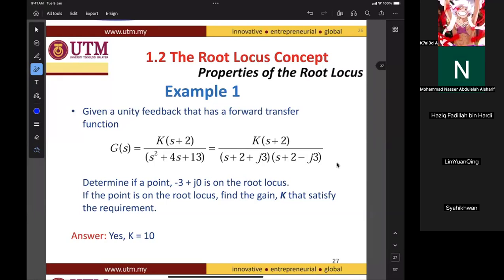Yeah. Actually it's based on the rule of root locus. But for your information, in this subject, you are not required to draw the root locus. The root locus is given, so I already know the plot is given. Then I don't have to bother with the roots, I just have to know whether this one exists on the root locus or not.